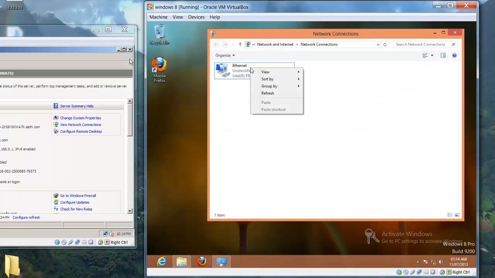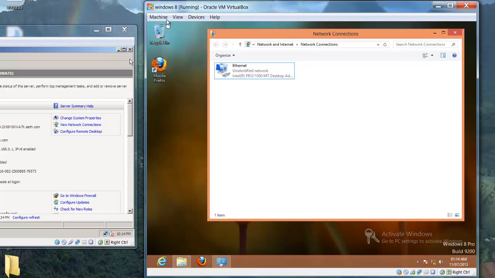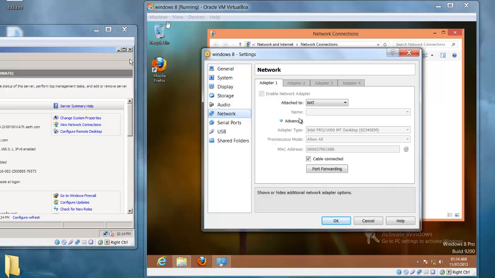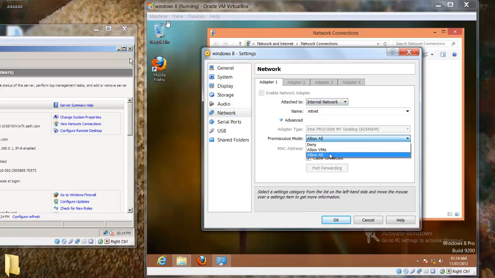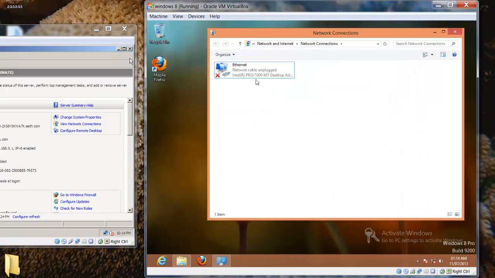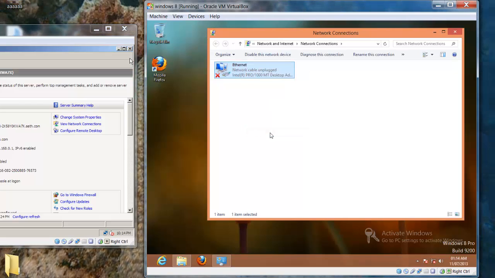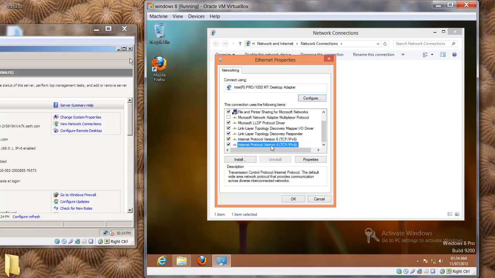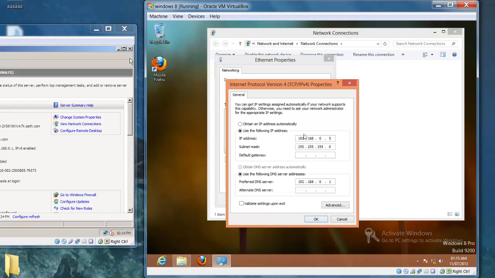Let's get back into the modem. However, we did not change this before. Let's change it now. The network adapter. I'm going to go to the internal network. Allow all VMs. Okay. So you're going to go to properties here, the TCP/IP version 4. I keep saying that, Internet Protocol version 4. We go to the properties here.